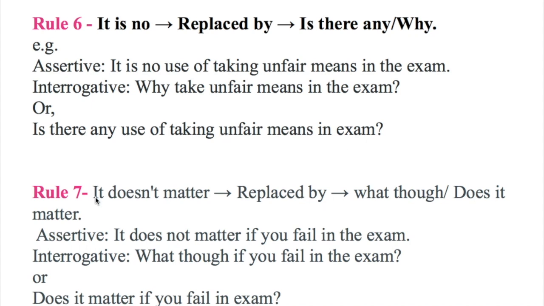The next rule is: if the sentence has "it does not matter", it is going to be substituted by "what though" or "does it matter". So if your sentence is "it does not matter if you fail in exam", its interrogative is going to be "what though if you fail in exam". If you are able to understand this pattern, children, because this is based on the understanding of pattern, if you can frame the sentence in this way, it is okay. Otherwise stay with the traditional style, that is "does it matter if you fail in exam".